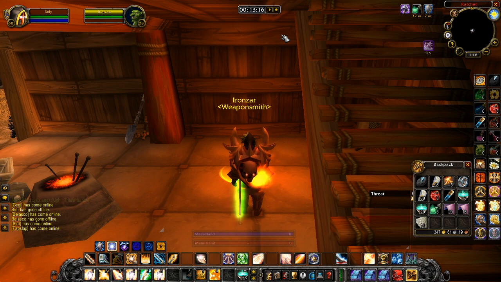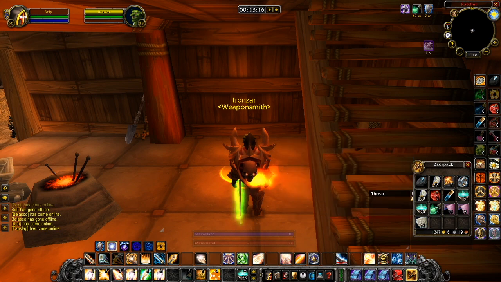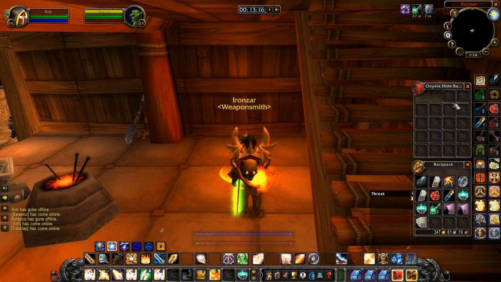Obviously increasing this a little bit even more if you sell all of the silk cloth and the wool cloth, and you keep a lot of greens for the auction house, and if you get lucky as well with a blue item that drops.